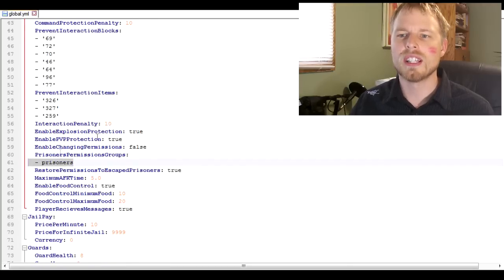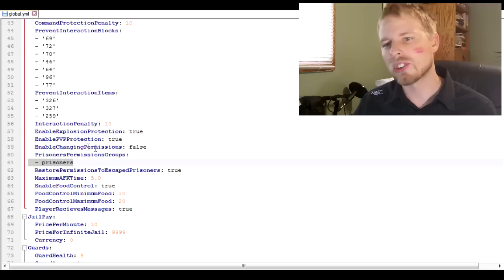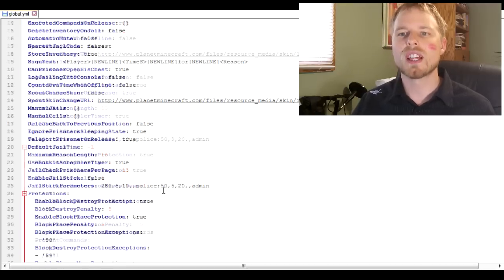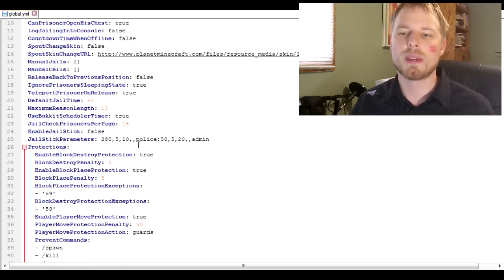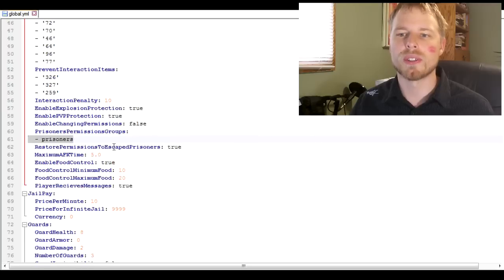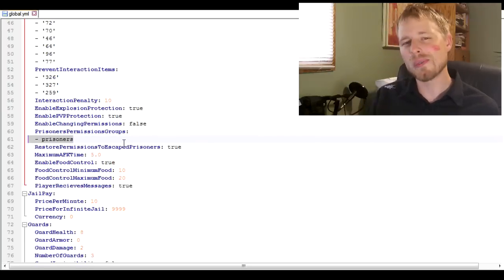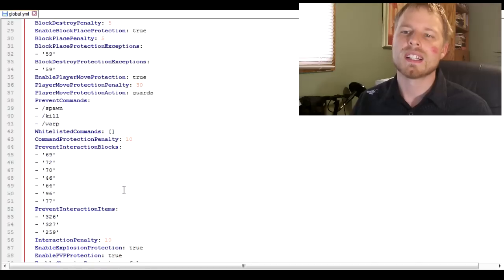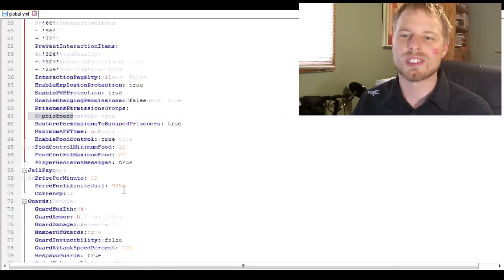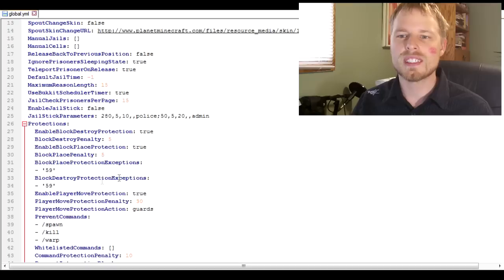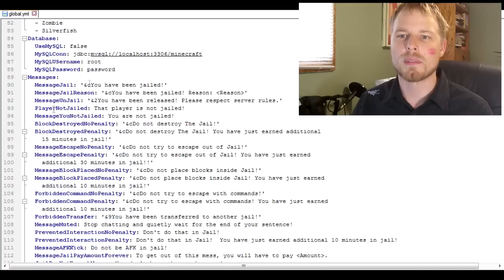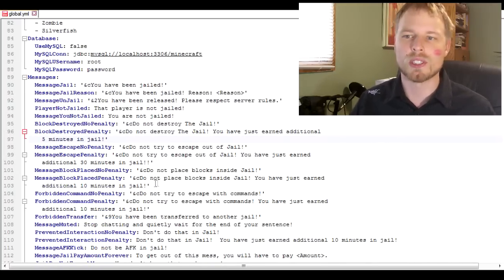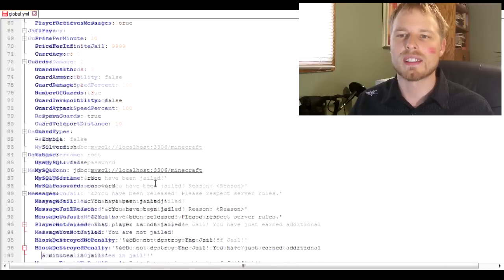I think that's about it. You can have it where enables changes their permissions. You can do that up here in the executed commands on jail as well, or you can do it automatically. There's a note from the author that sometimes this has some problems. So if you're having problems with it, like I said, be sure to test all your stuff out. Now, if you change these commands, like the automatic ones, you want to be sure to go down to the bottom of these messages and change this from 15, which is the default, to 5, which is what I did. That kind of stuff.